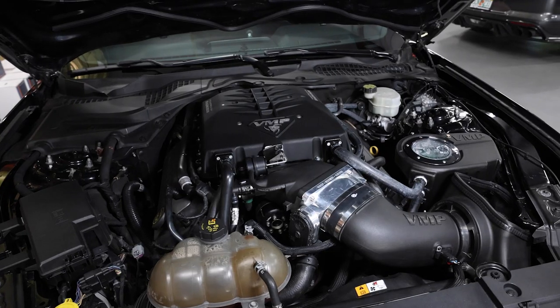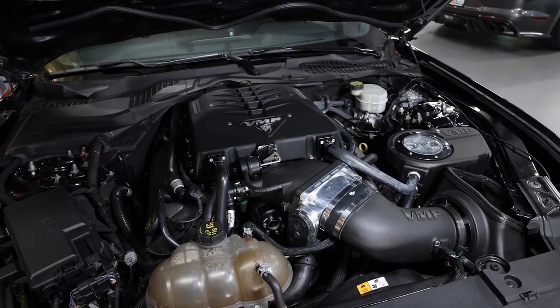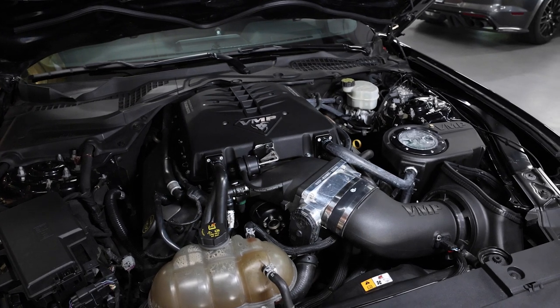Bigger is better, right? The VMP Odin ice tank was designed to fit under the hood for easy installation — it's quick and very accessible to just about every consumer. There's an evolution of everything though, and people tend to put really, really big tanks in the trunk of cars. That is the next question I want to answer.